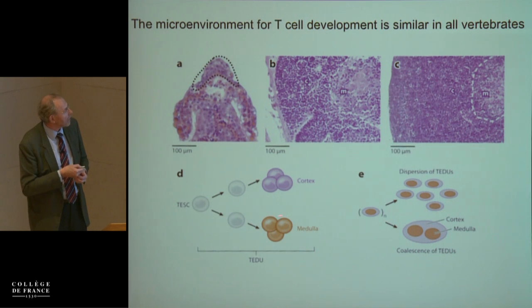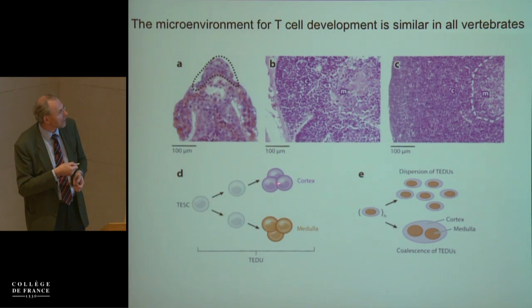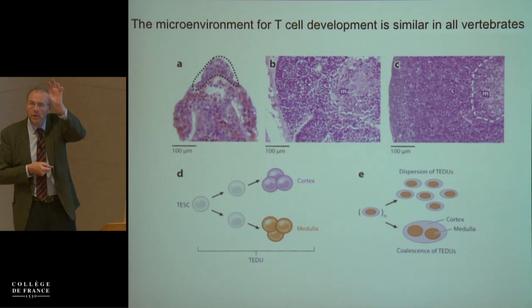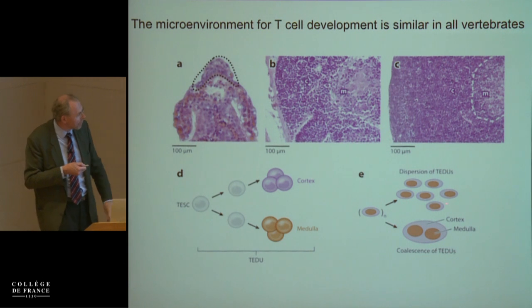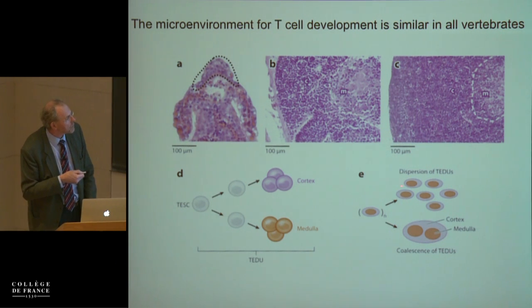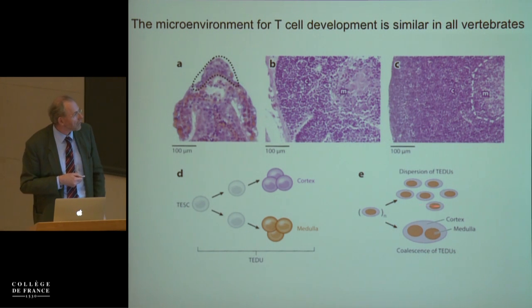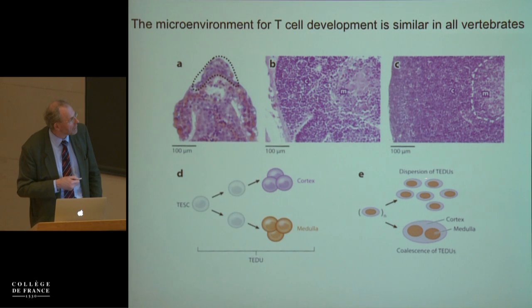Now, if we summarize this, and I showed you part of that picture before, here we have our mammalian situation, the common epithelial stem cell, and then these cortical areas that all come together. And when you look at this thymic epithelial developmental unit, this is what happens in mammals. They all coalesce, these regions, to form these big medullas and big cortical regions, whereas in the lamprey, where they sit on the tips of the gill filaments, presumably through embryological constraints, they remain dispersed and then occupy a bit like hats on these filaments. So here they are, they remain dispersed.